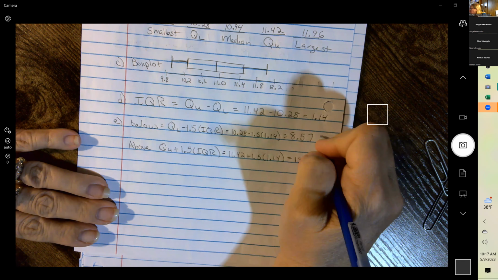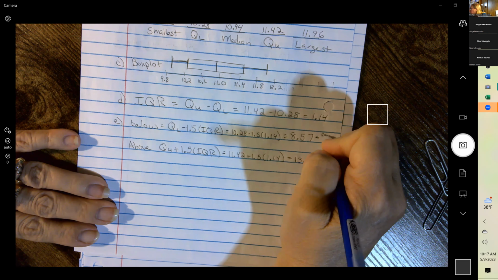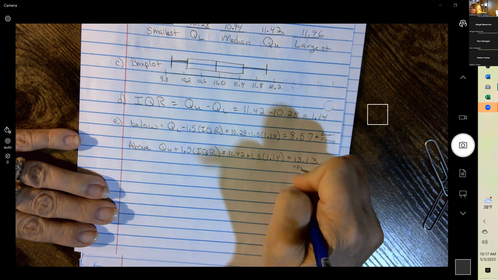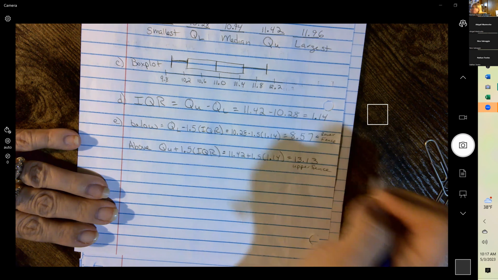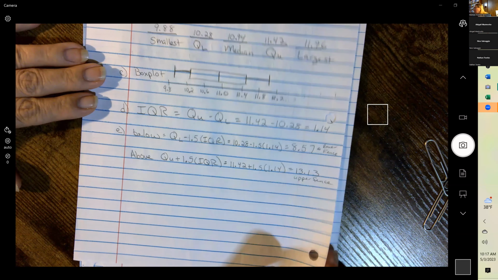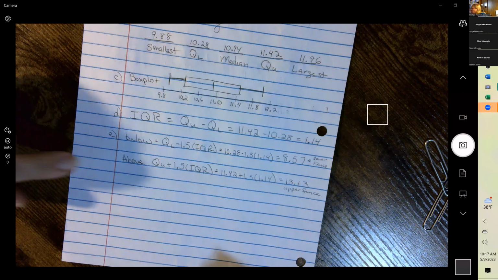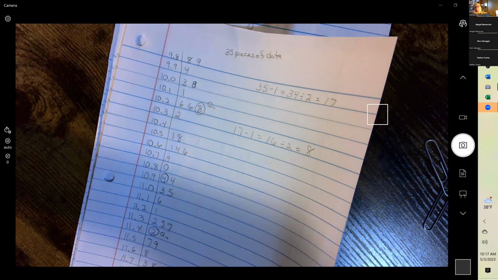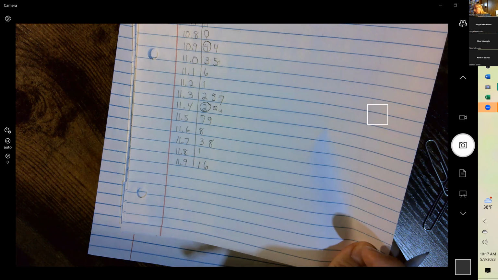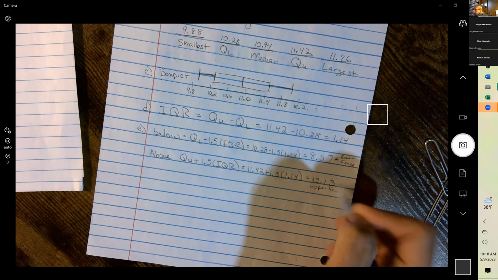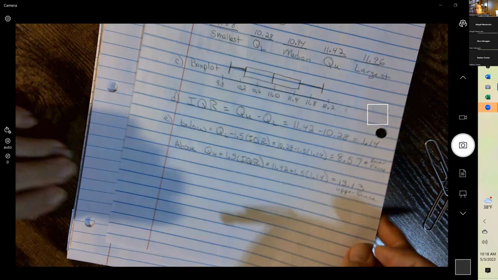So this one's the lower fence, and this is the upper fence. In this one, was it 8.5? Our smallest was 9.88, so there's no outlier there. 11.96. Yeah, there's no outliers, at least in this data, because there's no value below this and above this. Any questions on that?